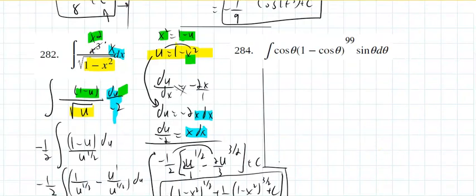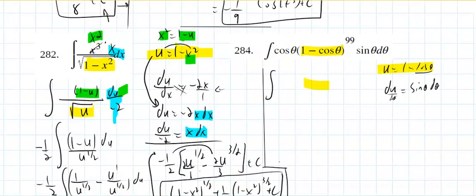Well, the same deal. I look at this, I say, look, I'm going to let u equal the inside of a power function. I'm not going to multiply 1 minus cosine of theta, FOIL it 99 times. u equal 1 minus the cosine of theta. If I take a derivative of that, I should say du d theta, but let's say now du equal derivative of cosine is negative the sine, so that's a sine of theta d theta. Right, let's just skip that middle step. Well, let's fill in the blanks. I put a u right there, and that u is raised to the 99.